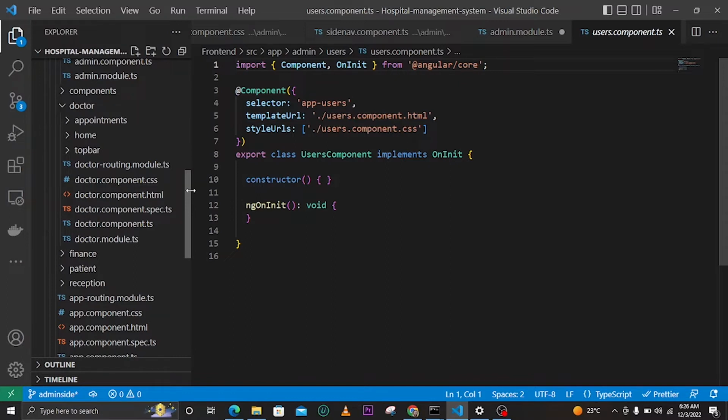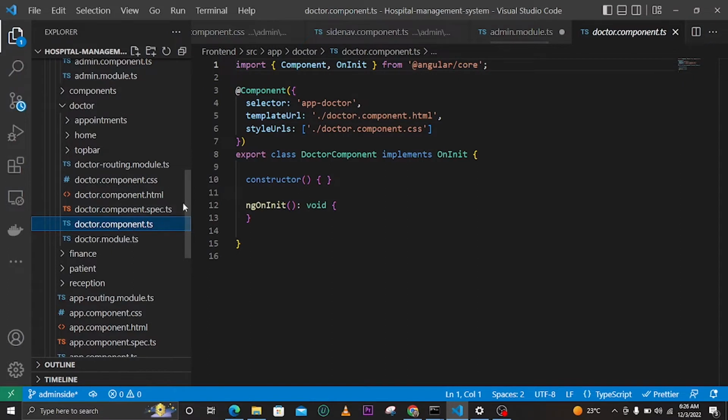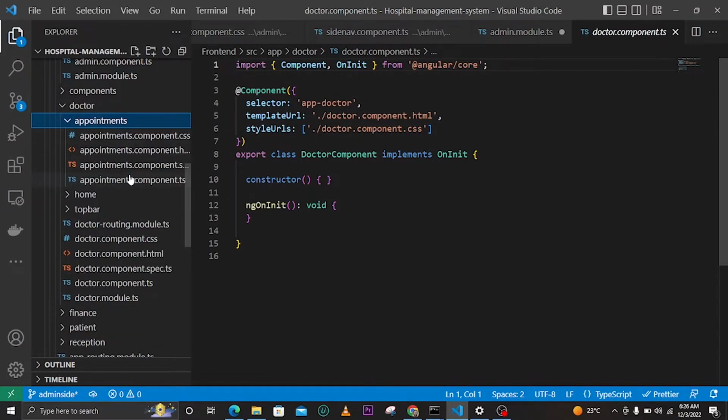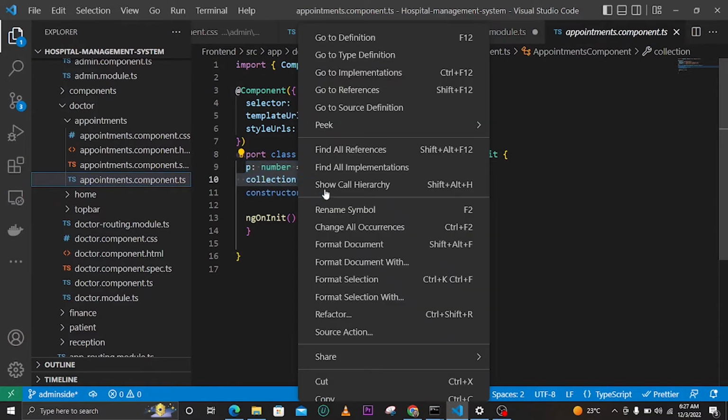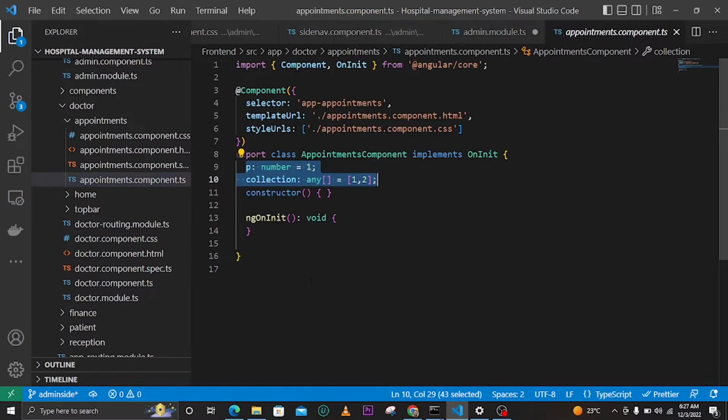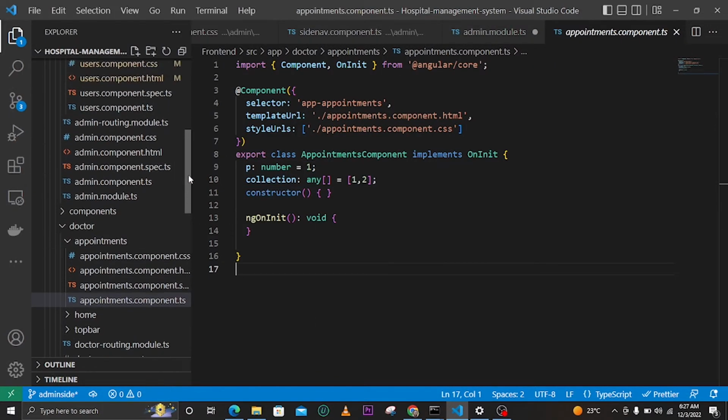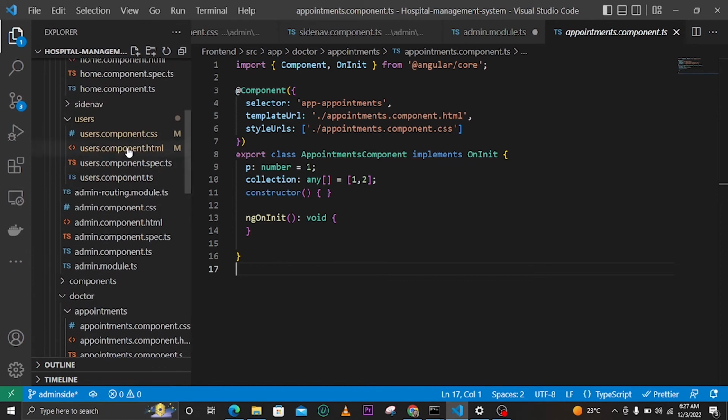So now inside our component, we need these two here, this current page, and also we need that collection here. The collection should be the data that we'll be using in our pagination, or the data that we'll be paginating, if that is the correct word to use.